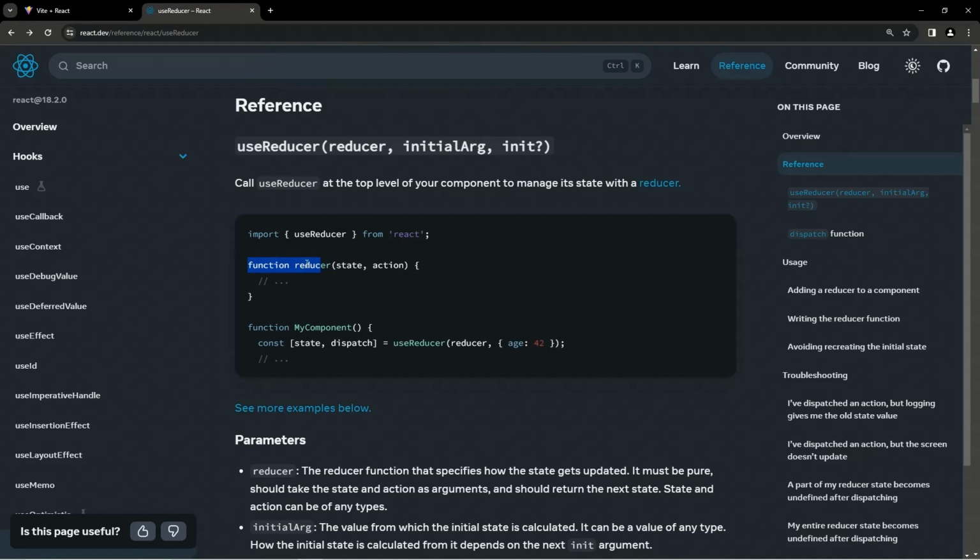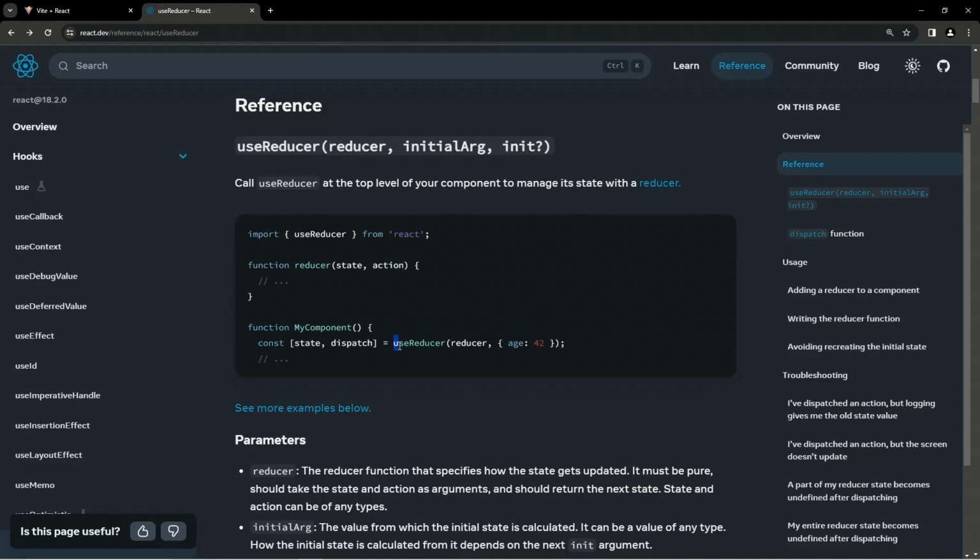So here we have the function reducer, and inside the reducer function we always have the last state snapshot, and the latest action which was sent by the dispatch. An action can contain two properties: the type, which is always a string from which we can identify the action, suppose increment or decrement or anything like that, and the payload property. Payload is the data that we send via the dispatch.